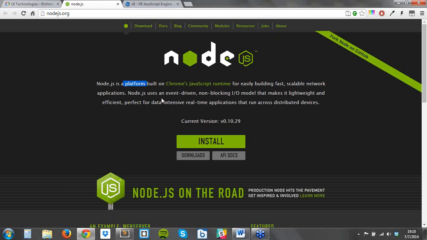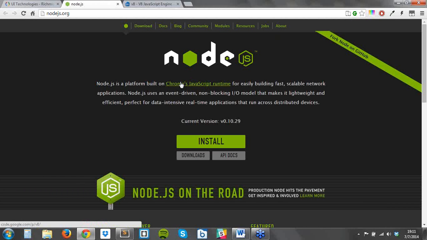And then again, as I said, it is a platform, not some limited thing like a server or some library. It is an entire platform. Whenever you think about Java, you think about the Java Virtual Machine first. If you have to run anything written in Java, you have to install the JVM on your machine, your servers, everywhere, right? Just like that, you have to install Node.js as well, and it's a platform again.